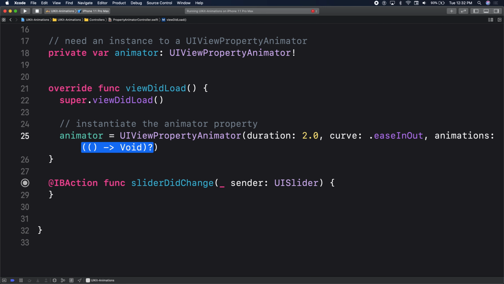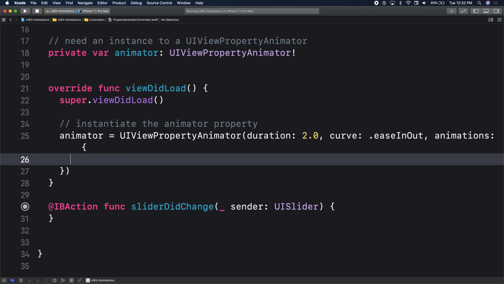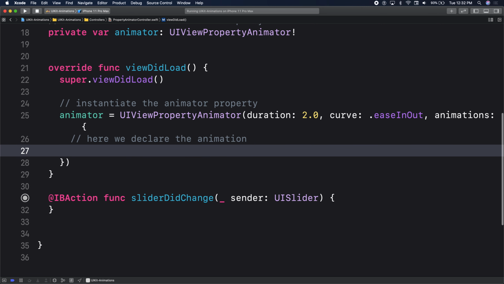And for the animations, this is where we put our block of animation. So here we declare the animation. Okay? So with a property animator, it will work with our slider.